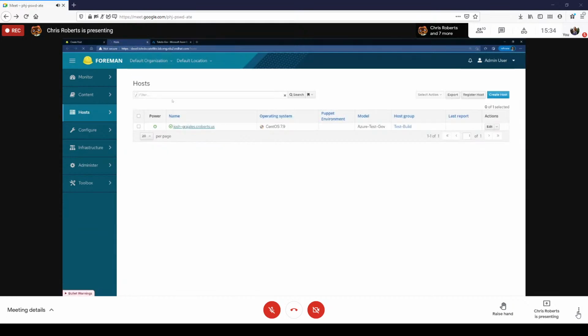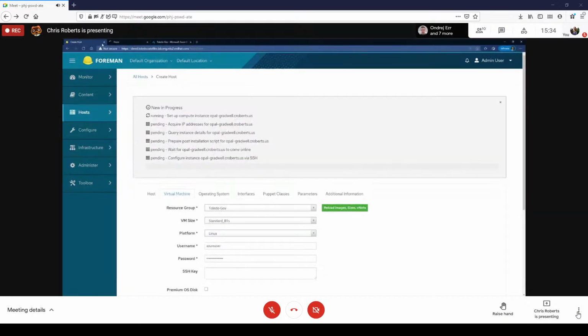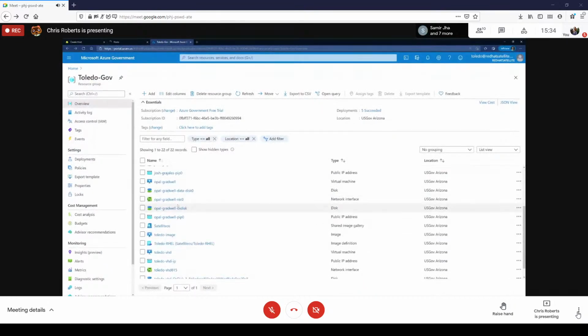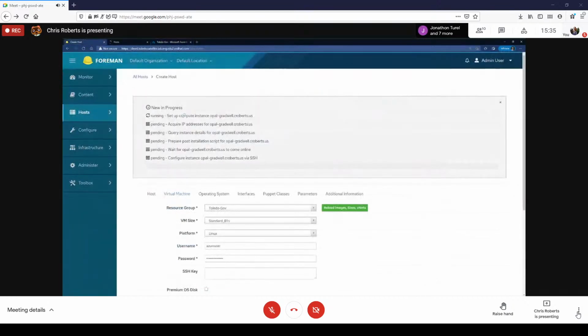So this is what the host will look like when it's finished. Well, it would look like your normal host, with a little bit more information because it's from Azure. So it looks like the demo guides. My box is kind of hung up while it's waiting for Azure to come back, so it's not going to show the host, unfortunately. But we can see that it is making the records and everything. We've got our IP address, the machine here, and the OS disk it's created. So it's starting to go through all the pieces. It just takes a little bit.